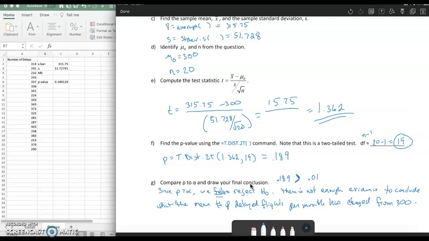Maybe it has changed. Maybe if I took a bigger sample than 20, maybe if I did this again, maybe I would find evidence. But as of right now, in this very moment, I just don't have enough evidence to say it's changed. Doesn't mean I fully, wholeheartedly believe that it is still 300, but I can't change my mind. I haven't provided enough evidence. So we have to stick with the 300 value, but I wouldn't use the word prove. I haven't proven that it's 300 without a shadow of a doubt. I failed to provide any evidence that it's anything other than that, though. So I would just stick with something like this, that we failed in our endeavor of trying to provide evidence that it has changed.